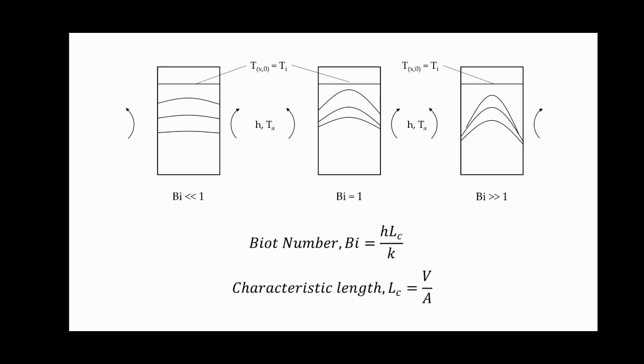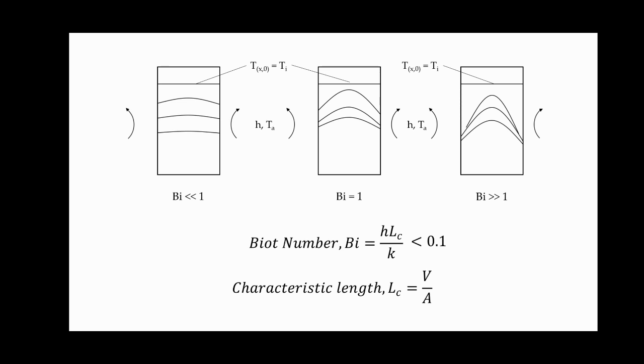With these definitions of Biot number and characteristic length, for simple geometric solids like slab, cylinder, and sphere, it is found that transient temperature distribution within the body will be uniform, with the error being less than about 5% if Biot number is less than 0.1. In other words, if the conduction resistance of the body is less than 10% of the convective resistance at the surface, the temperature distribution within the body will be uniform within an error of 5% during transient conduction.